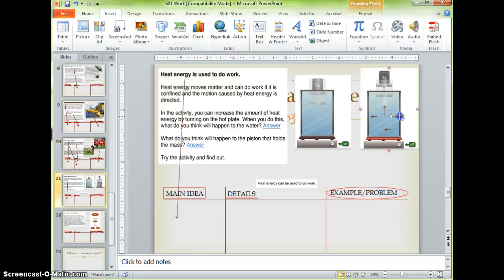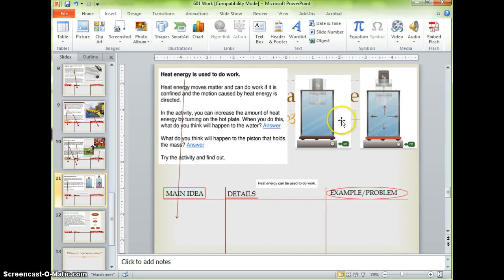So I'm going to flip that one around. They spread out in all directions with the equal amount of force. Meant to grab the little arrow here, right? They spread out in all directions. And when that happens, what do you think happens to the piston? It gets pushed up. Well, guess what? Gravity pulls down, the piston gets pushed up. And so they're in opposite directions, so it's negative work, right? Okay. And now work is done because that piston moved from the bottom right here up to this point there, so that was a small distance, it's a small mass, so a small amount of work was done.